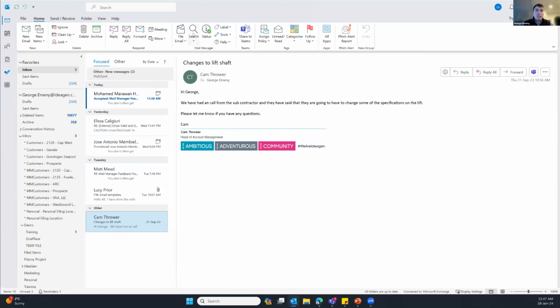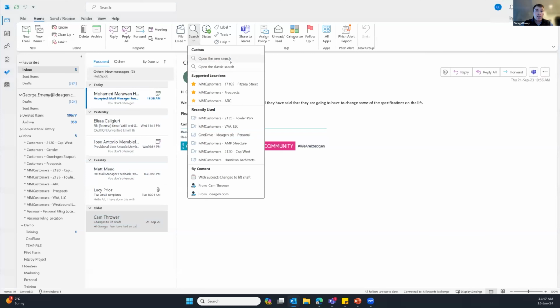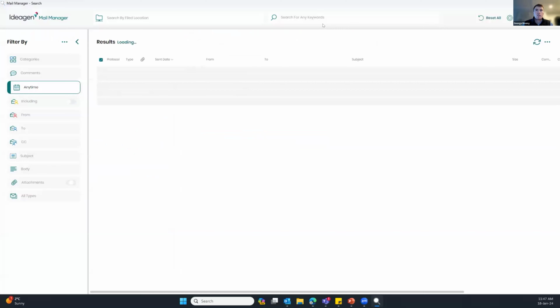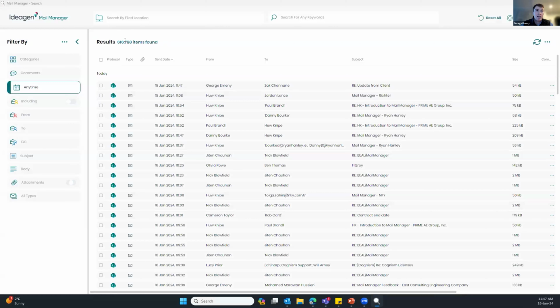The second half of the system is this search tool here. It's a window that allows you to search for all project information, all project emails, within one click. I've just opened that up in my other window. Give me one second. So what that opens up here is this window that allows you to search for all project information within two or three clicks. I've got access to all these different search criteria on the left-hand side here, but also the top here. I've got access to just over 500,000 emails here. Most of these emails I've never been involved in, thankfully, but you can use this search tool to find out what's been said on a project.